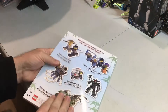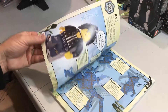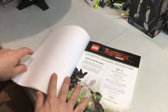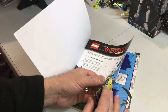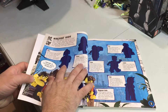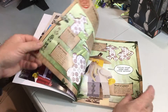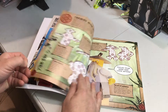Let's have a look through and see what it's all about. There's the back. Ultimate Sticker Collection — how to use this book? You peel the stickers and you stick them in the correct spot. That's how you use it. It also tells you a bit about the people or sets that you're sticking in.